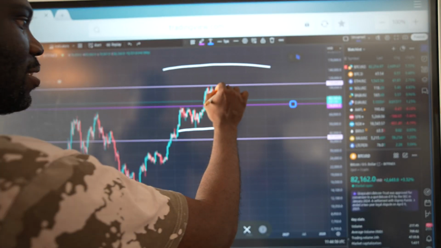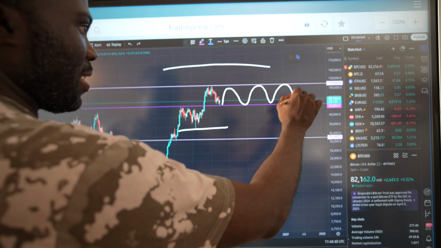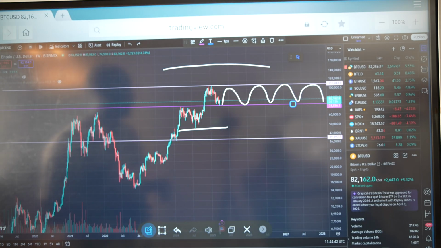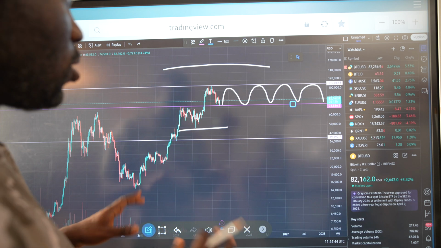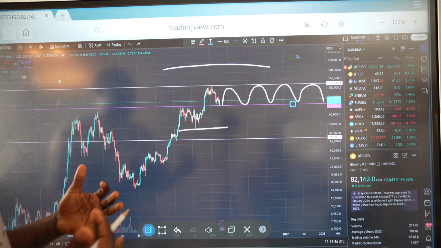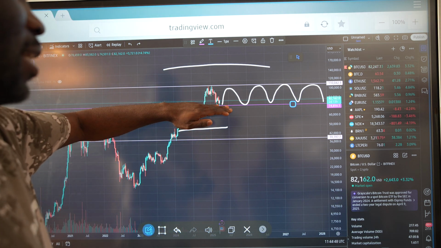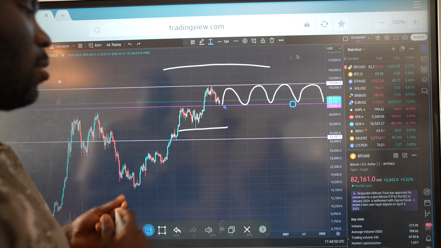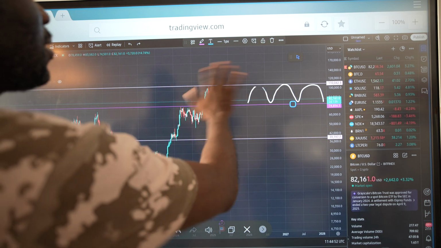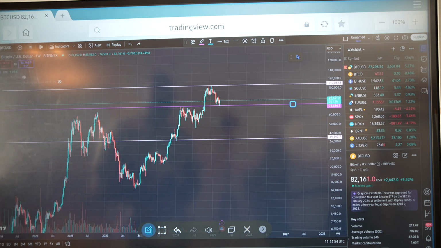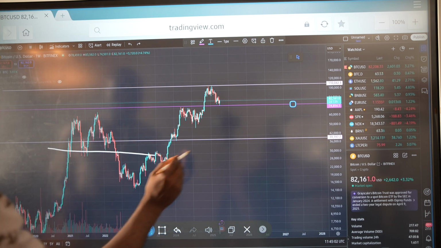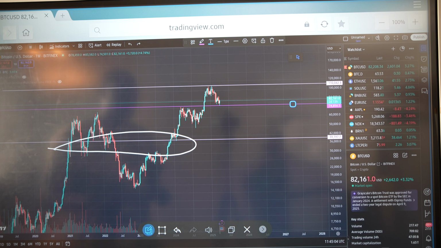For now, we are only interested in here, which is why I said it's not so important whether price is bullish or bearish. What you just want to see is what are the signs that if I take a trade around here, I'm going to make money. Because what's important is making money, right? But if you look at it now, you see that we now have more information that is showing us certain levels. For example, here is showing as good support, right?